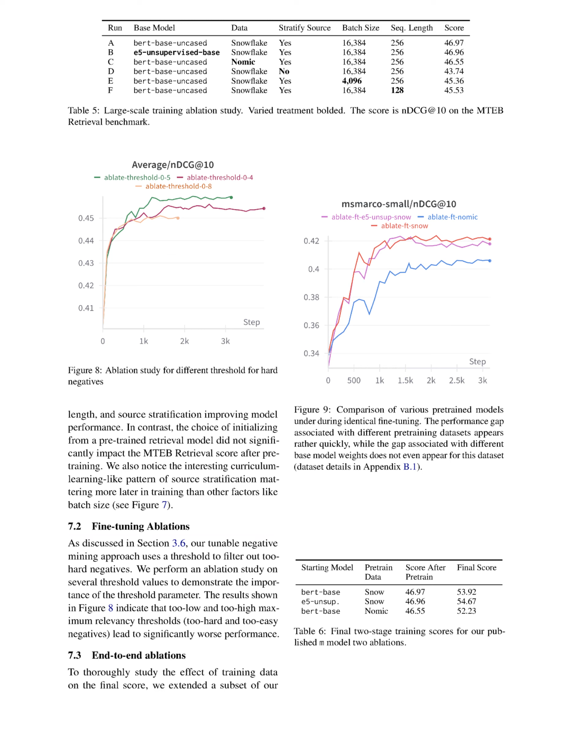Section Summary. In this section, we perform a second round of training using explicitly labeled negative examples after large-scale training. We optimize our training setup for efficiency, focusing on maximizing experimental throughput and iteration speed within our computational budget. Additionally, we conducted ablation studies to investigate factors influencing model performance, such as batch size, sequence length, and source stratification, with results supporting the importance of these aspects in improving retrieval quality.